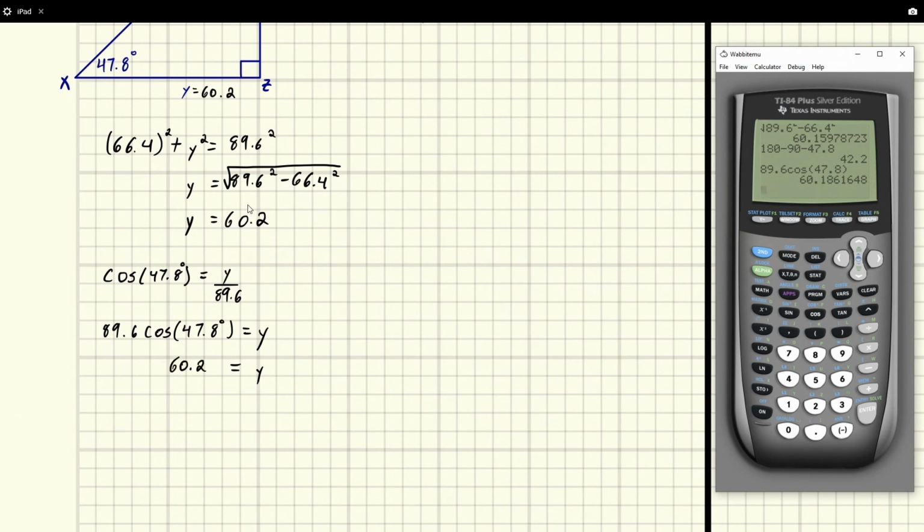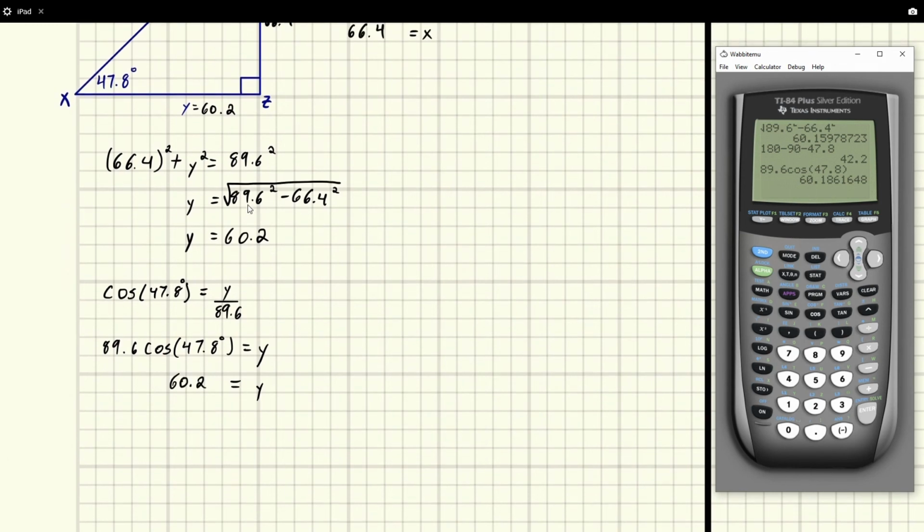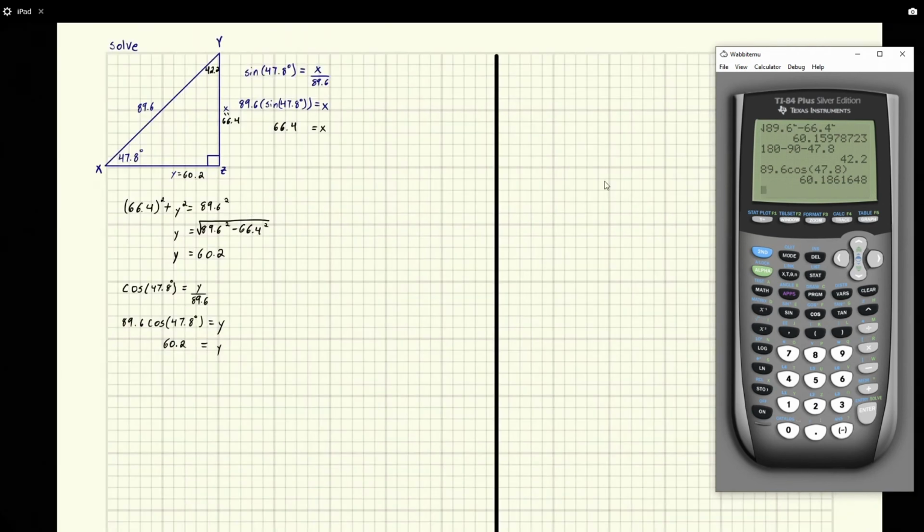Keep in mind that we're working with rounded numbers, so there's some rounding error. If you get small discrepancies from using other values where you rounded, those discrepancies will be explained by the fact that there was a rounding error. You're not using all the digits of accuracy you had. But that is how you go ahead and solve these triangles.